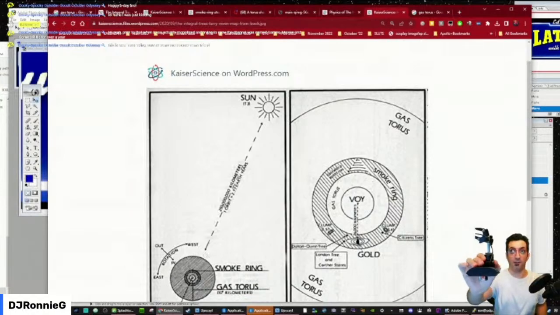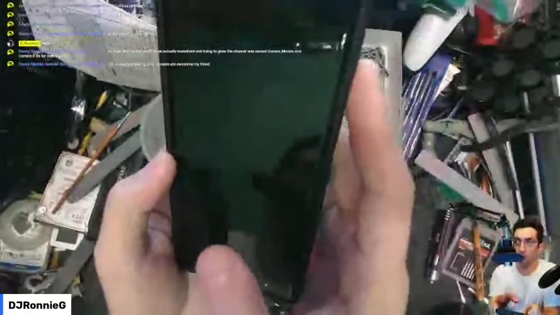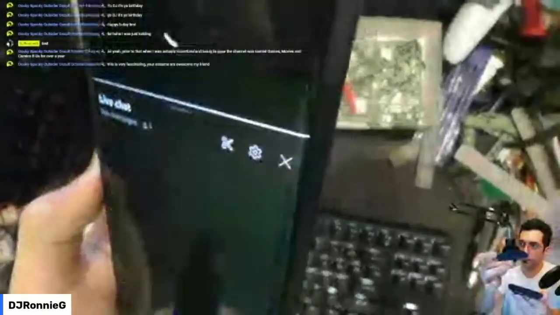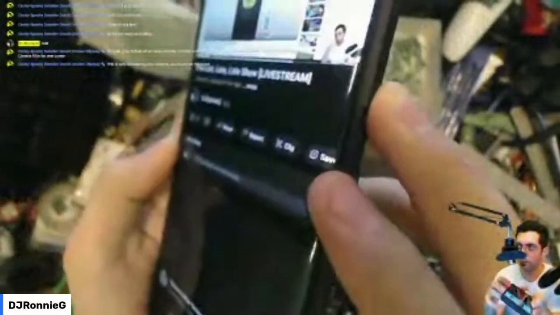I gotta get my screen repaired. I'm actually gonna send my phone out to Samsung, I think, because this sucks. So I think I cracked the screen while I wasn't wearing a screen protector. I bought this on eBay for like $500. And you can see right here, there's a little crack right over there. You can barely see it.